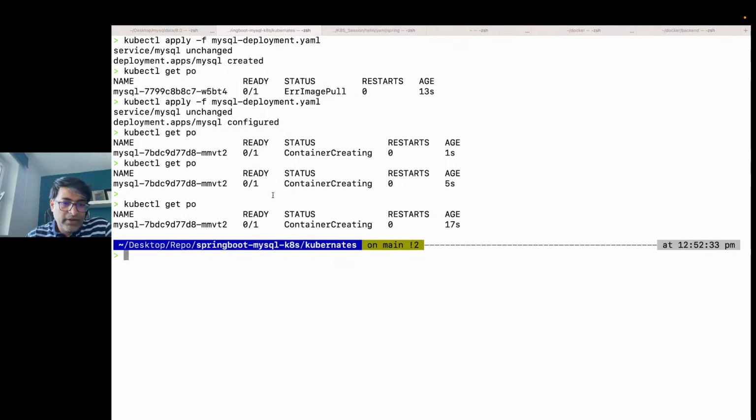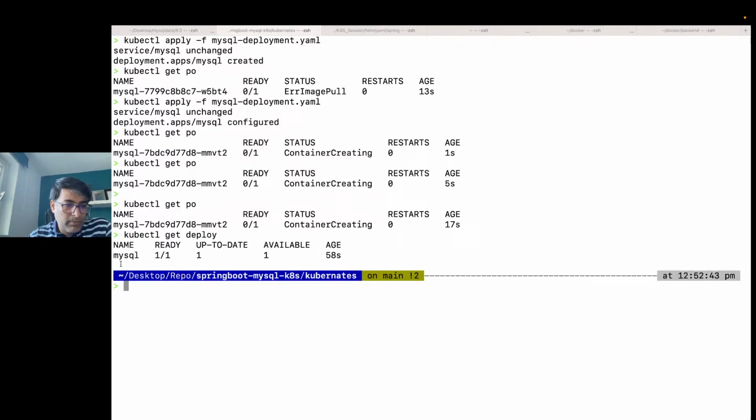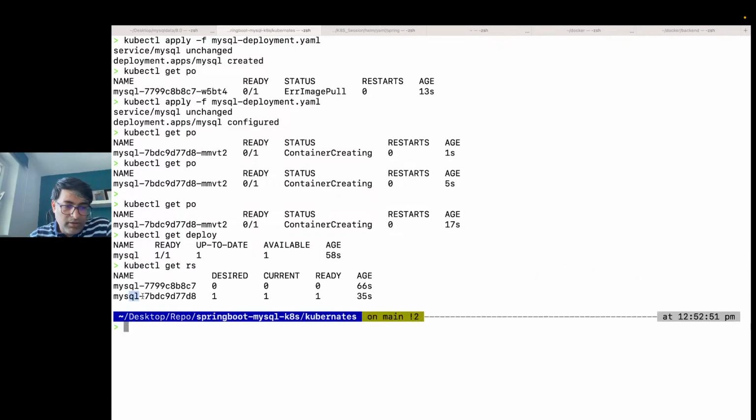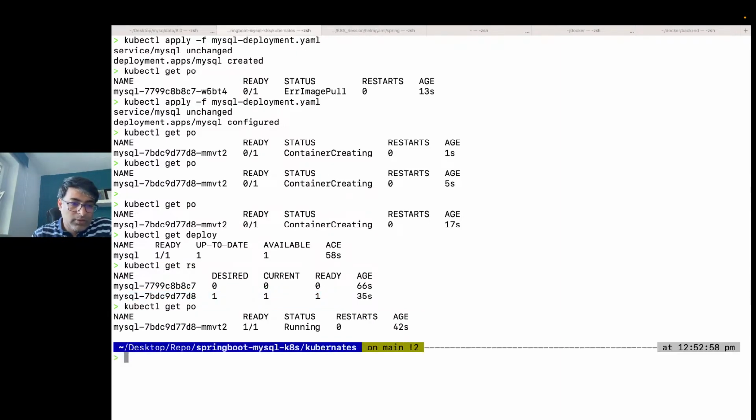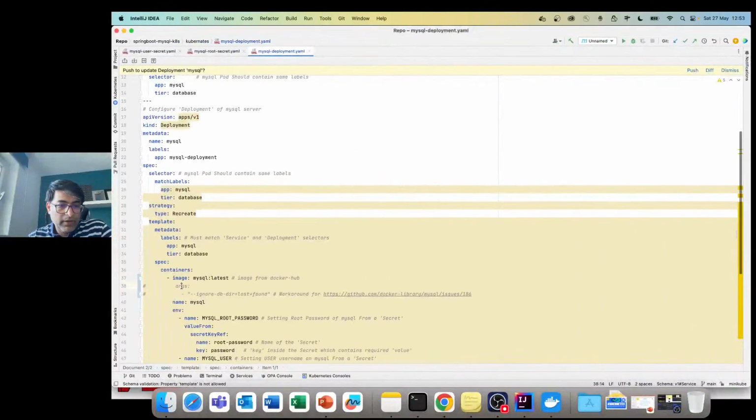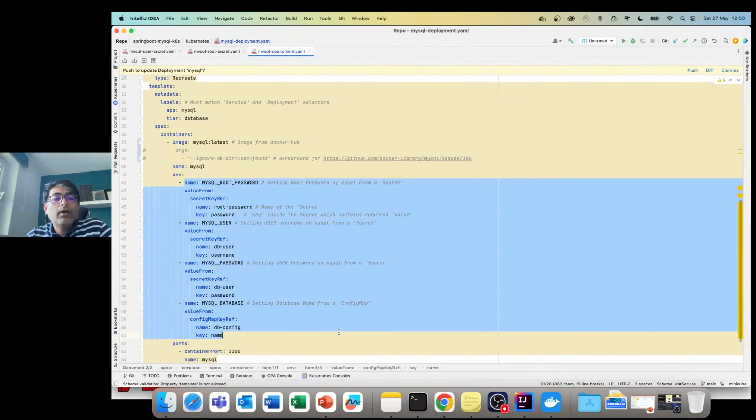So here, when I run it, what it did was it created a deployment for us called MySQL. If you wanted to see it, the shortcut name is RS. MySQL data and our pod. You see, our MySQL pod is up and running, right? So in this way, we create our deployment. MySQL application is running now. It is using secrets and ConfigMap, the way I have explained it, right? In this way, it has been added.